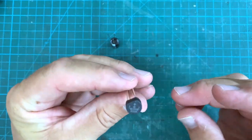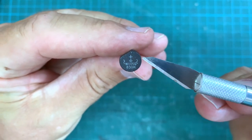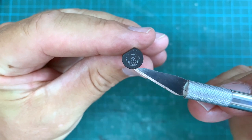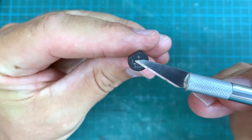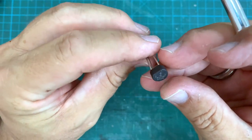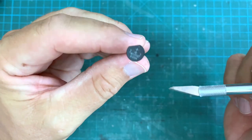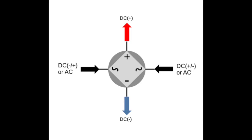The other thing we're going to need is a bridge rectifier. This basically converts AC current into DC, and will also take DC current and provide a defined positive and negative output. So you have two inputs, and the two inputs take AC or DC, but the output is only ever a positive and a negative DC. And as you can see a little bit clearer on this diagram, left and right is showing inputs of DC plus or minus either side, and AC, which is obviously alternating current from both sides, but you will always only ever get a DC output and a DC negative output. So this is a bridge rectifier, very, very useful.